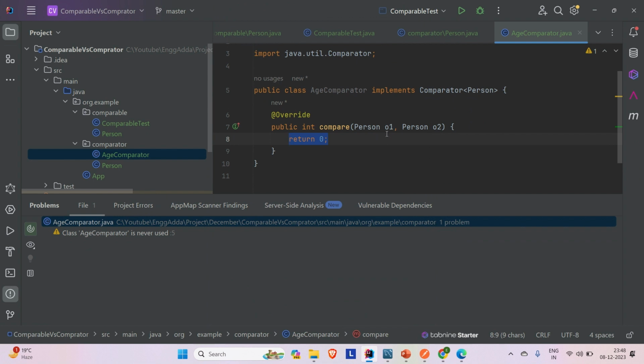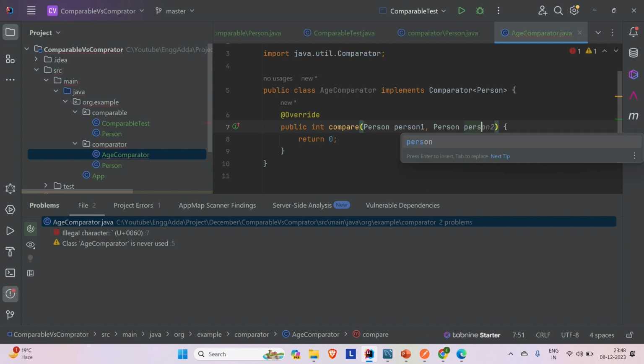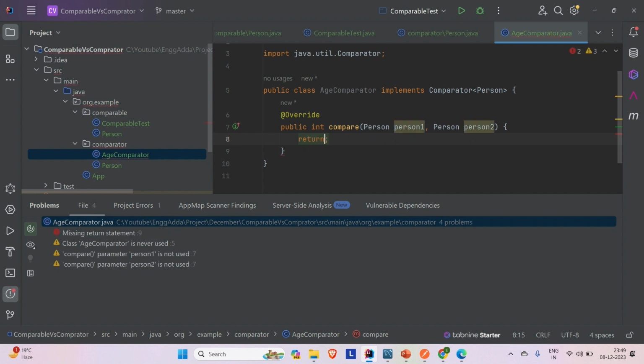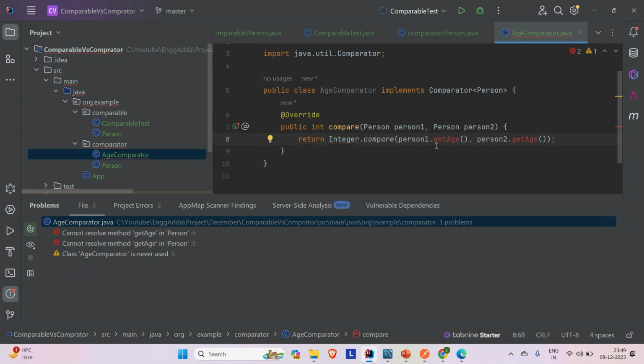Now let's say you have this person one. Let me change it to person one and person two. Okay, so we have these two, person one and person two, and let's say you want to do the comparison of this person based upon the age. So what you have to do is Integer.compare person one dot getAge and person two dot getAge.